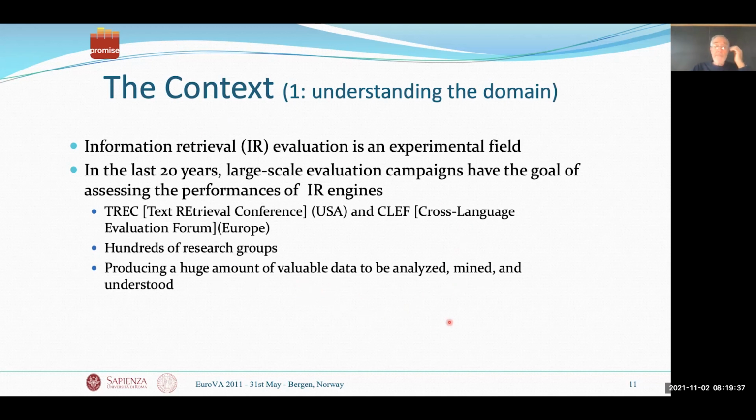We are dealing here with, if you go in the information retrieval field, an experimental field. You need to test the result of your application. It is far away from designing an algorithm. You can evaluate an algorithm by its performance. Here you have to evaluate the result, the quality of your search engine.